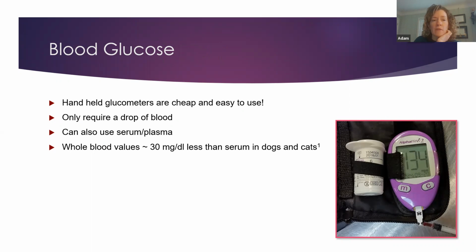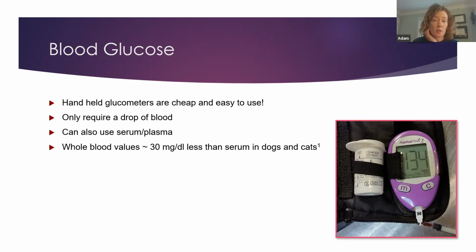Blood glucose. So obviously we're often getting sugars on our epocs or on our chemistry panels, keeping in mind that if those samples do sit and we maybe have clients who are waiting to make decisions about continuing care, getting a BG initially can help. Obviously there are cases where we're going to do this like puppies or neonates or seizuring patients, but these glucometers are really nice. They're cheap and easy to use. You only need a teeny drop of blood.